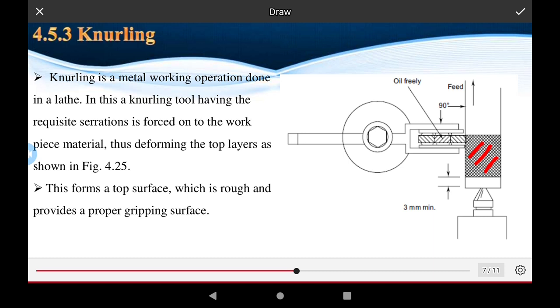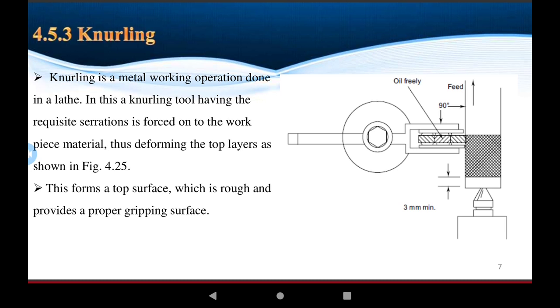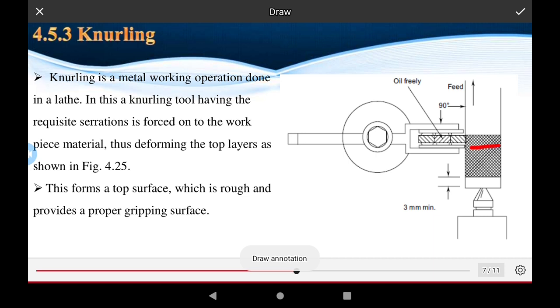It works by deforming the top layer of the surface of the workpiece material. The knurling operation is performed on the lathe machine on the surface of the workpiece to provide proper gripping of the surface.